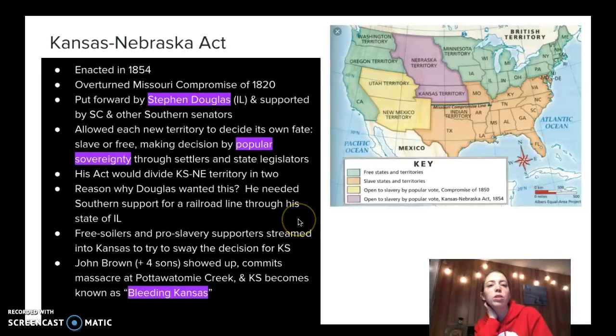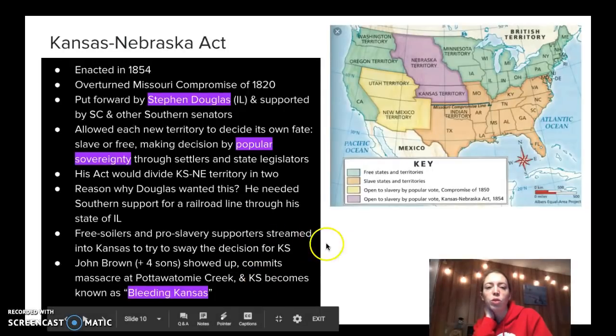His reason for wanting to do this is because if this territory became more established and was on its way to statehood, then he could have the Transcontinental Railroad go through his home state of Illinois, which would bring in major business, and then it would have somewhere structured to go through, which was kind of required, all the way through to California. And so he wasn't wanting to take a position on the slave state, free state thing, so he said, hey, just let the people decide through popular sovereignty.